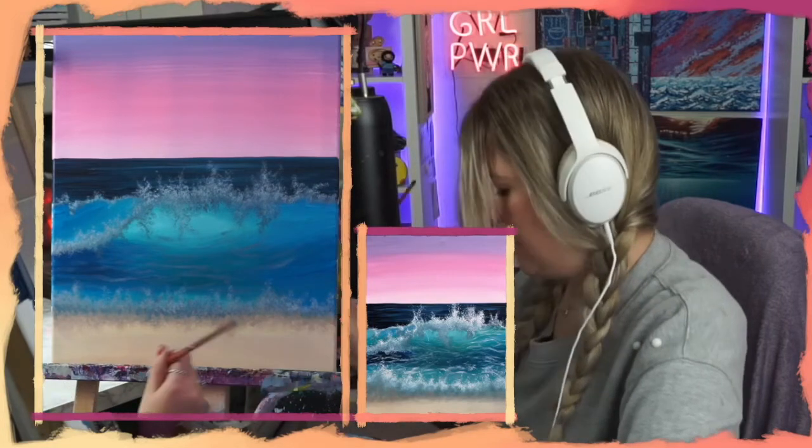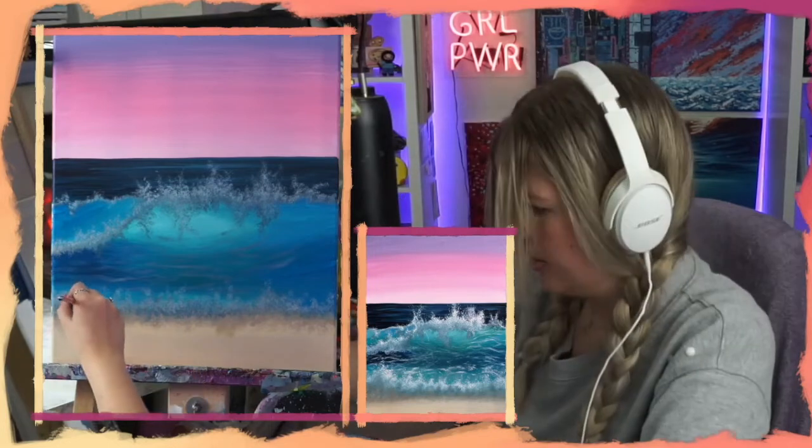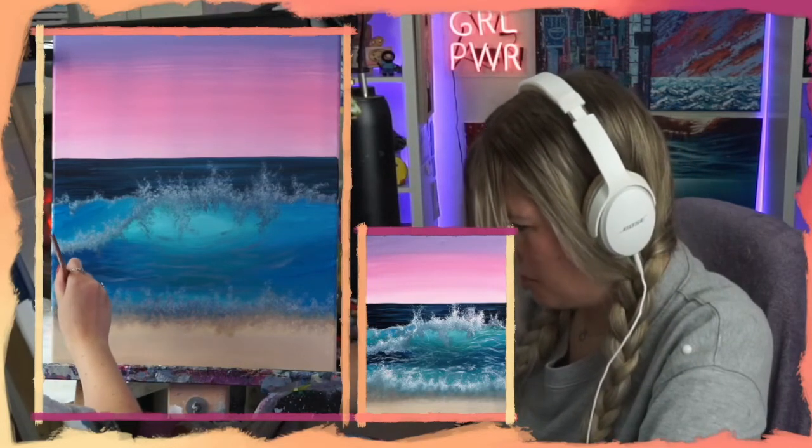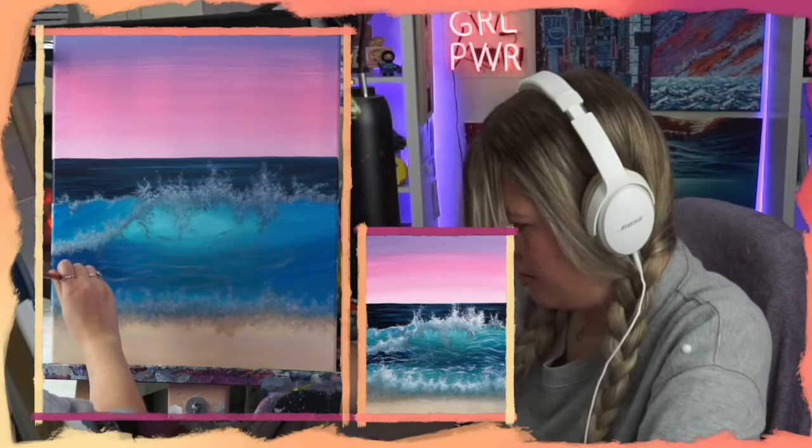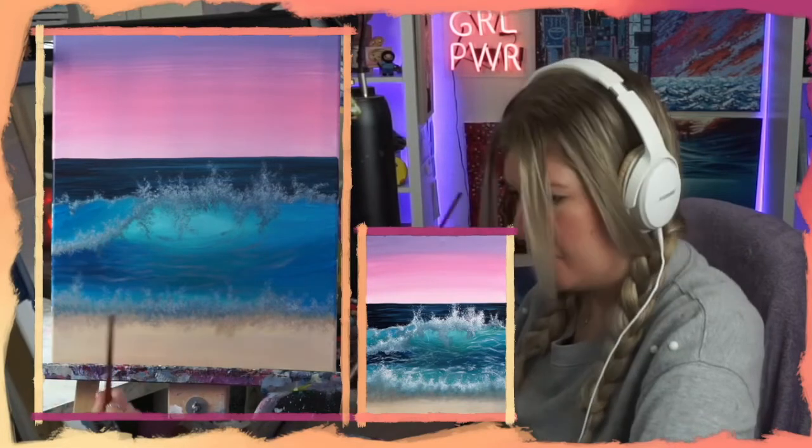Maybe I should just paint with beach sounds all the time. This is honestly really nice. Not worried about what song is playing or if it's matching the vibe. Wave sounds always match the vibe.